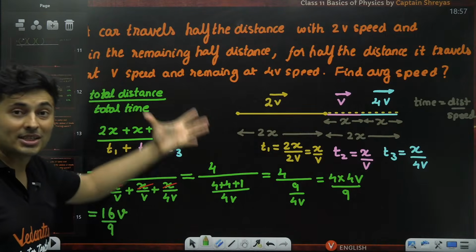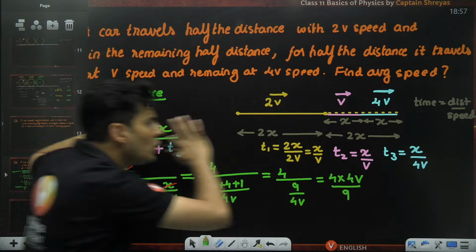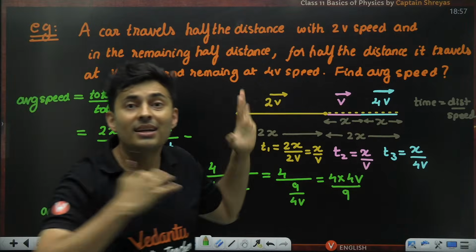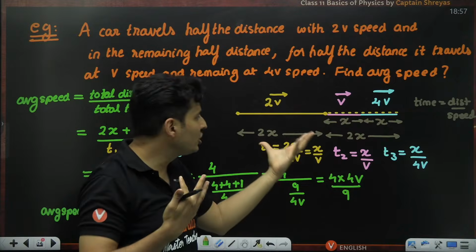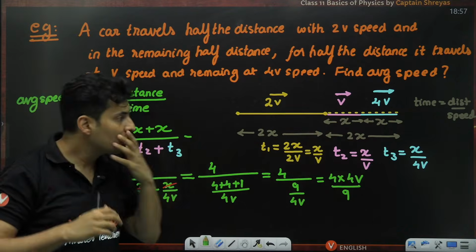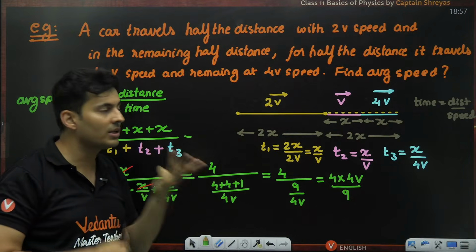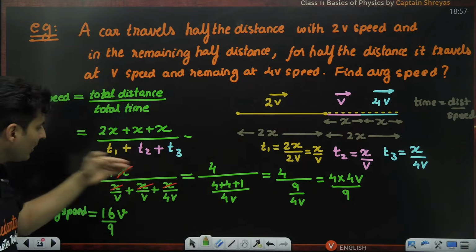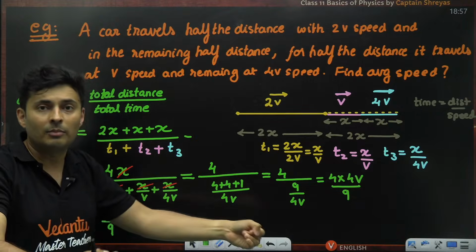So that's how these questions are in kinematics. If you draw the diagram, if you understand what is happening, if you assume something, eventually it will get cancelled out. You don't have to break your head. Sir, I assumed X, sir. What is X? Not given. Don't worry. Things will get cancelled out. Just trust in the process.